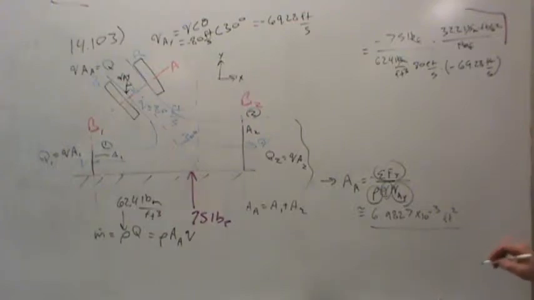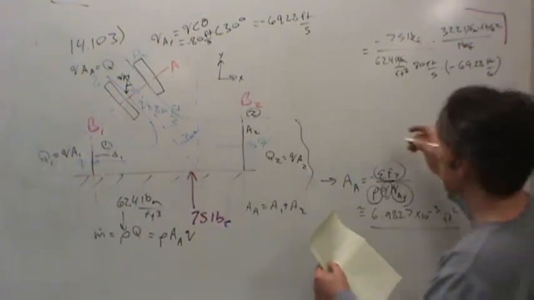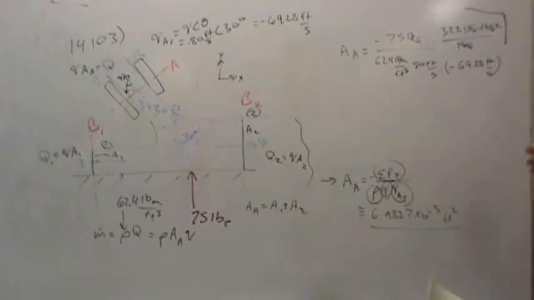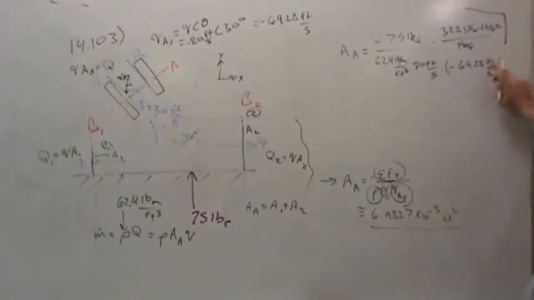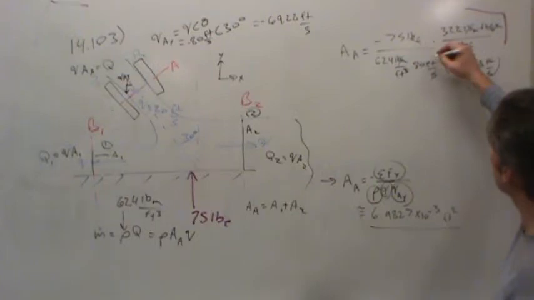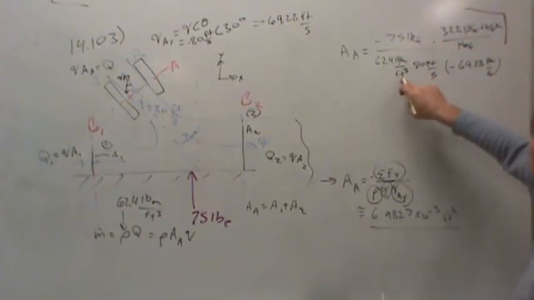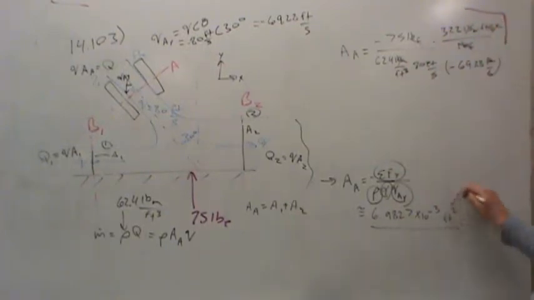Let's see what else cancels. We'd have, and by the way, this was the cross-sectional area at A. We should end up with feet squared. Yeah, the seconds are gone. And so we've got feet to the fifth in the denominator. No, we don't. We've got feet squared over feet cubed, so 1 over feet. Yeah, so this foot will go in the numerator, so we will have square feet, so that's okay.